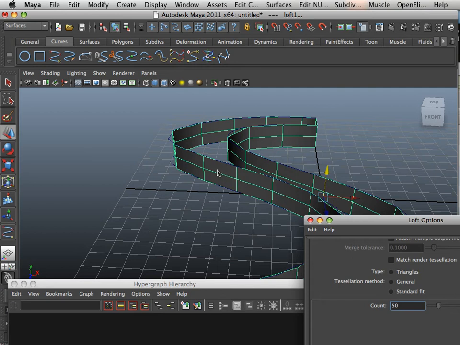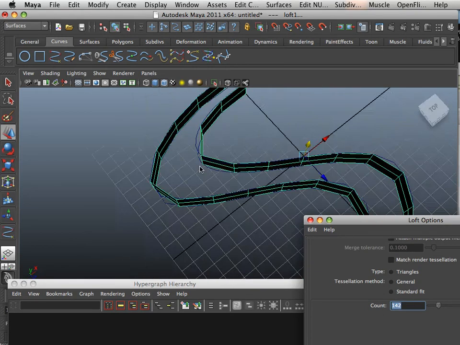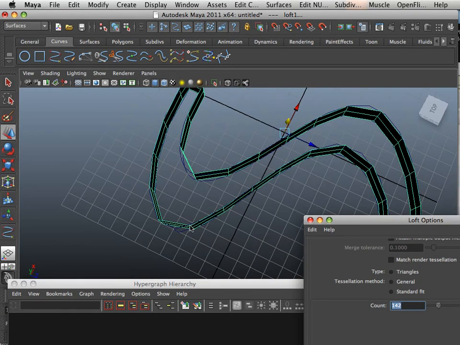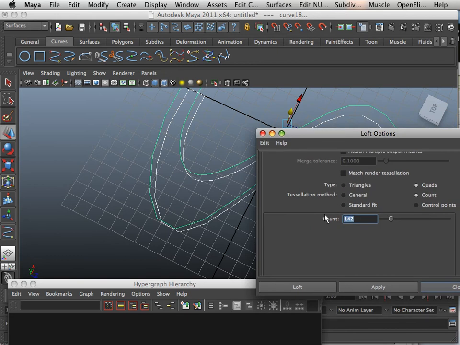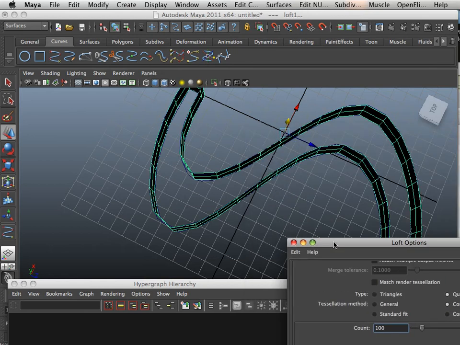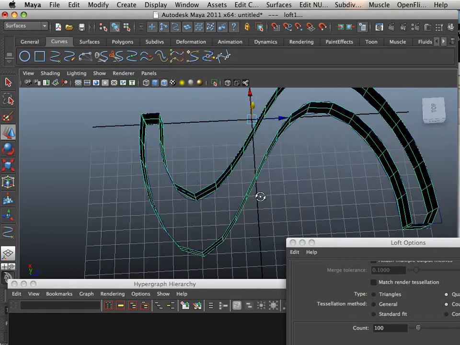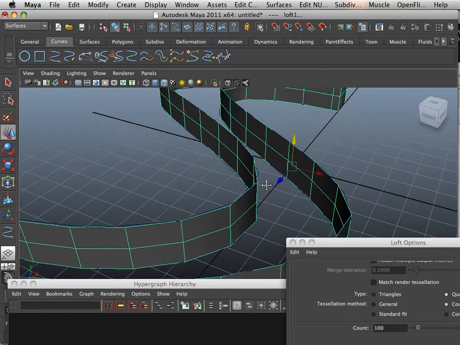Now, as you can see, what it did is divided right in the center of this one. Okay. And it really didn't do justice over here. Again, I want to keep it as low as possible though, because it presents a challenge for me to teach it. So in this case, not 50, but maybe 100. And you can see that really does a good job of maintaining the shape quite well.